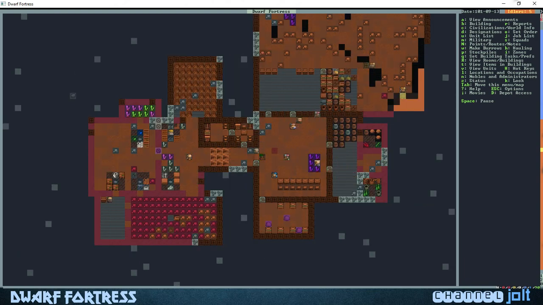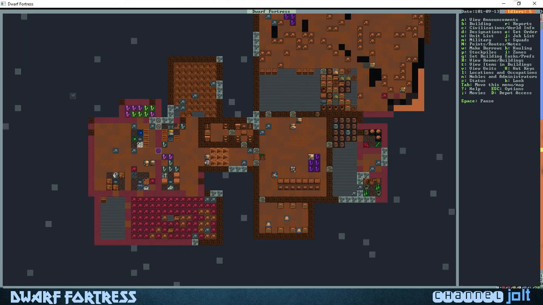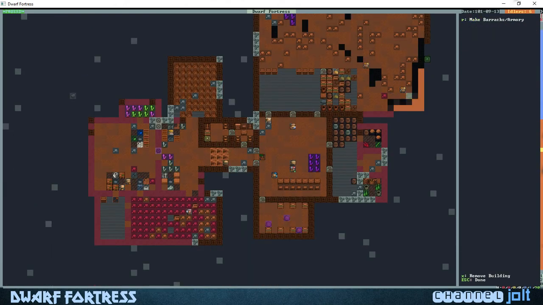And the bins might be used again. So let's go J and then M. He's almost done with those wooden bins. And then actually, let's get our jeweler up and running. So we're going to go over here to our jeweler's workshop. We're going to add a new task.